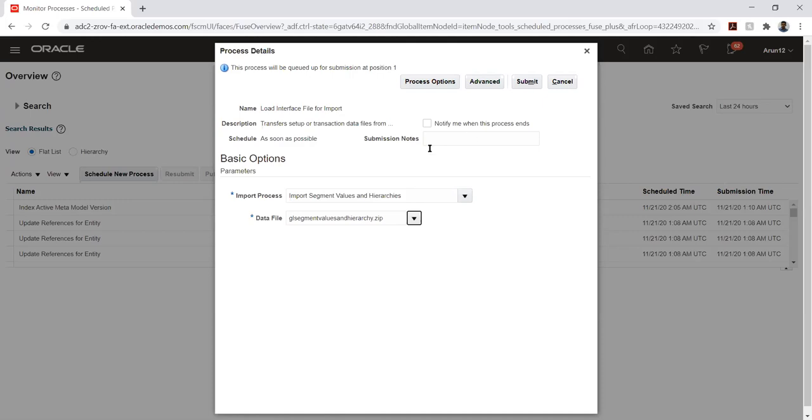So I have used the import segment values and hierarchies process here, and the file that we just created, I attached it here. Okay.